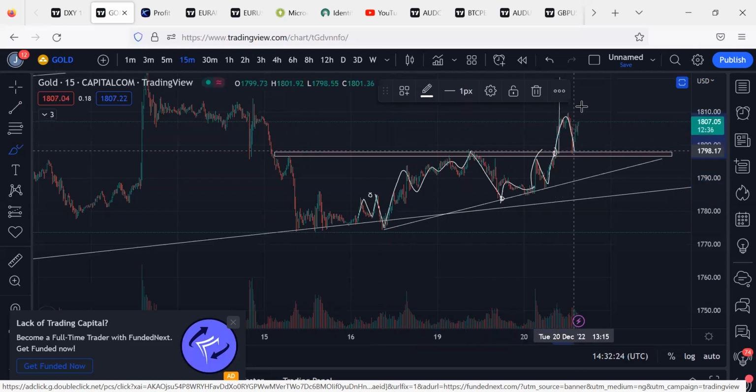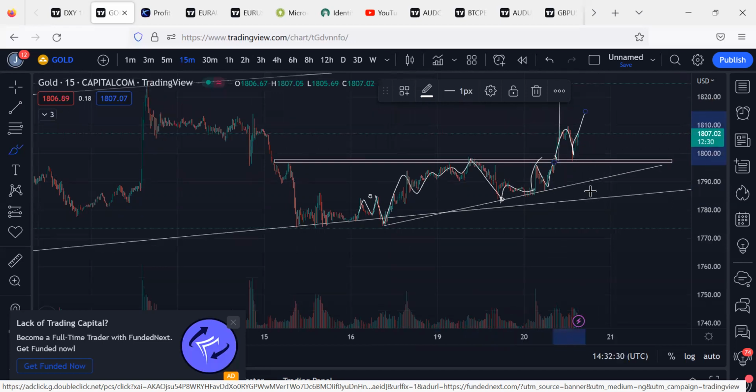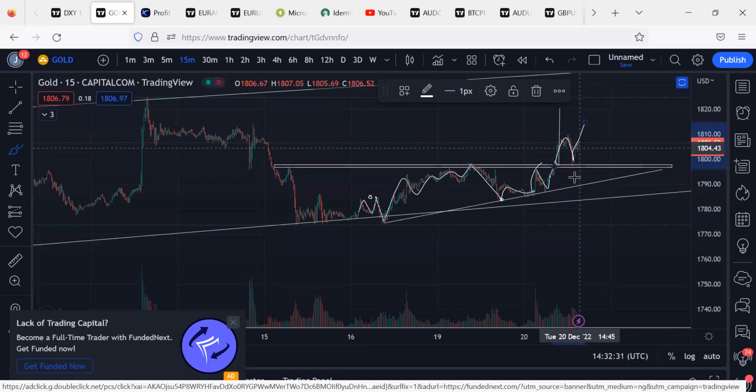So we are seeing an uptrend. We are still in an uptrend. Just follow the trend, flow with the market. We are still flowing to the upside. So even though you take a trade here, put your stop loss under here, definitely it needs to break back into here to invalidate the downside.